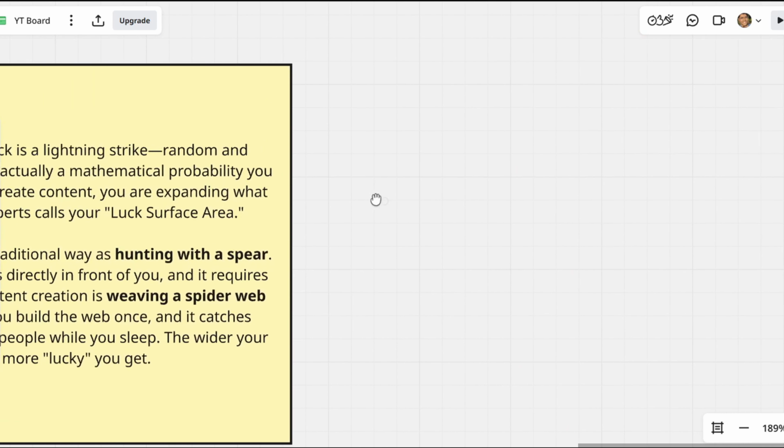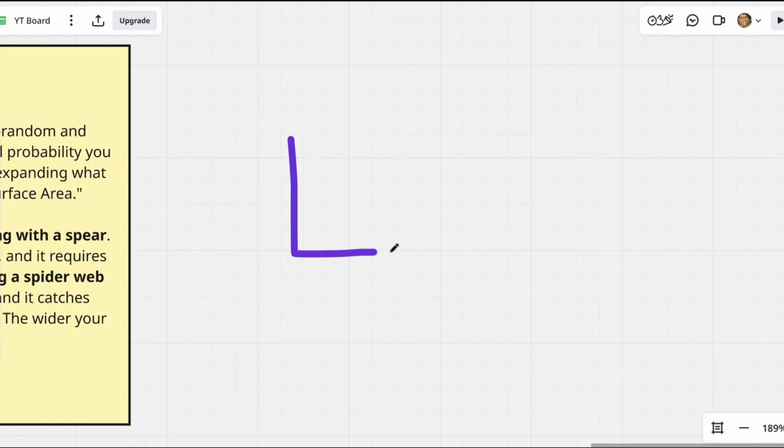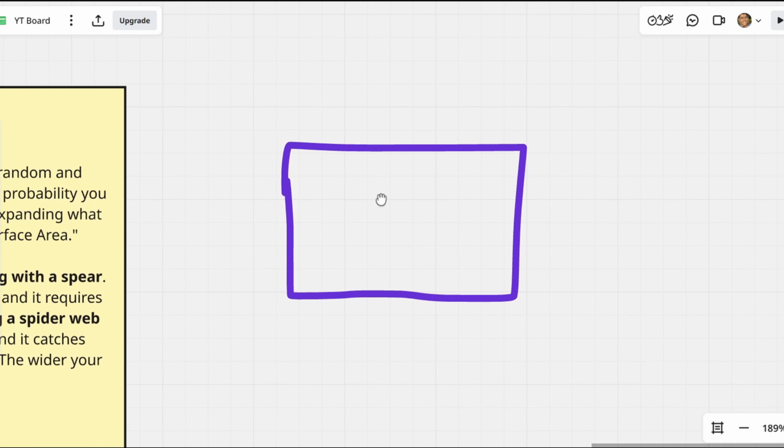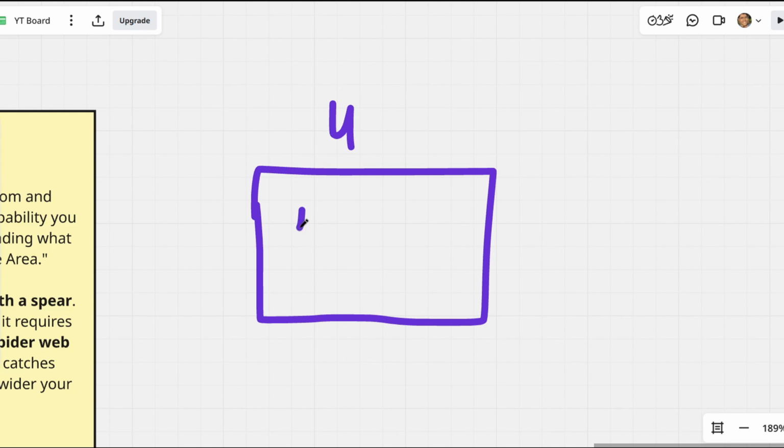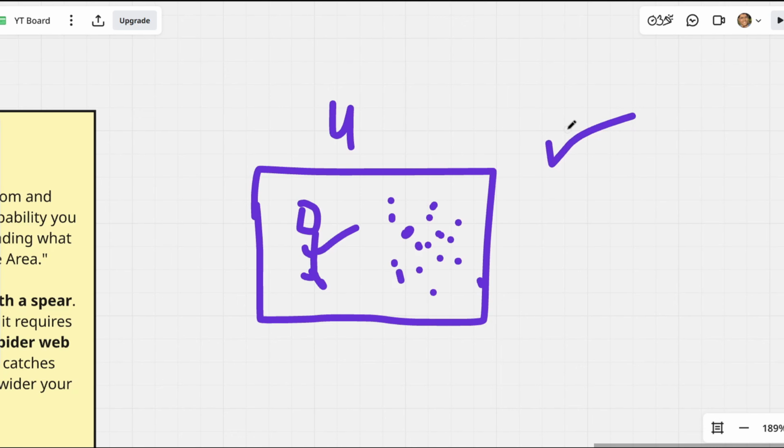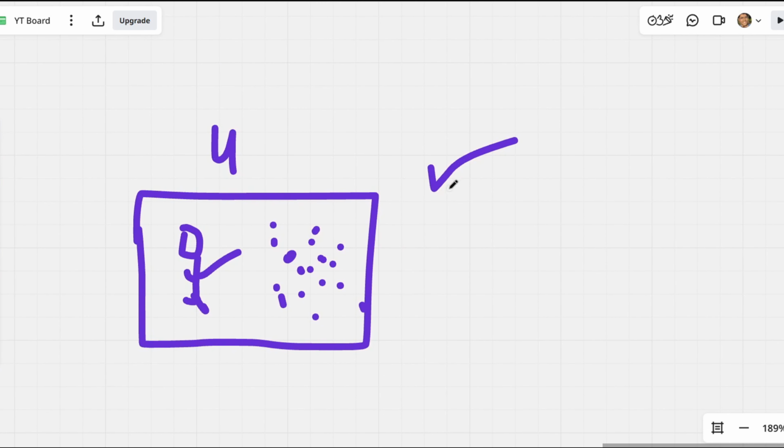Let me give you a more visual imagination. Let's say you have attended an event. Let's say the event lasted 4 hours. You are inside this room, you have your panels, you have all the other people here. Let's say there is only a limited amount of people that you can actually connect with. First of all, considering that you approach them in the first place, there are a limited number of people who you are going to be networking with, who you are actually going to be taking their Instagram or, taking one step further, their contact information. That's going to be even fewer than the people you talk to.